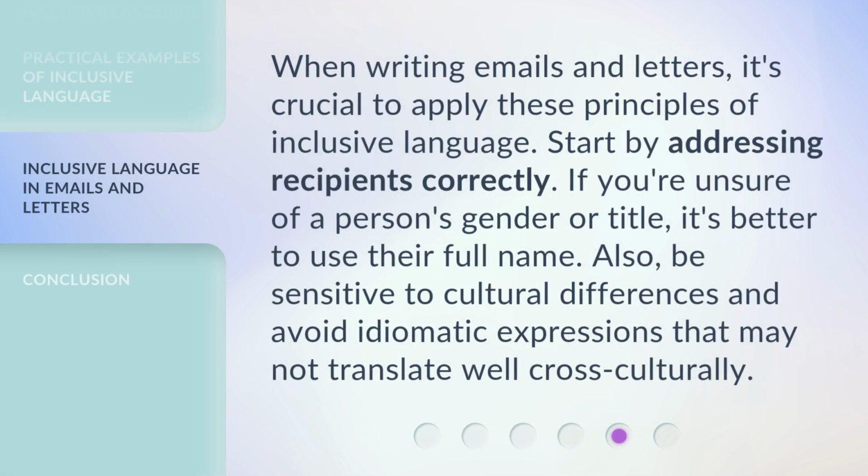When writing emails and letters, it's crucial to apply these principles of inclusive language. Start by addressing recipients correctly. If you're unsure of a person's gender or title, it's better to use their full name. Also, be sensitive to cultural differences and avoid idiomatic expressions that may not translate well cross-culturally.